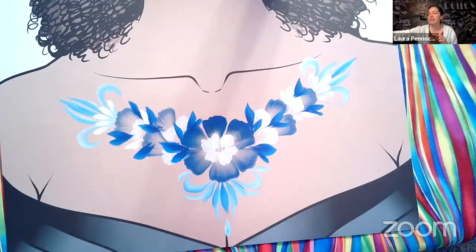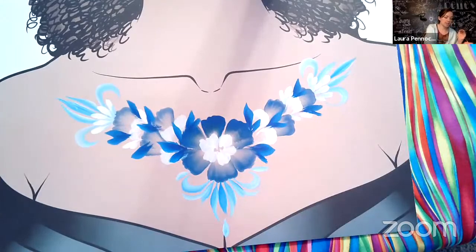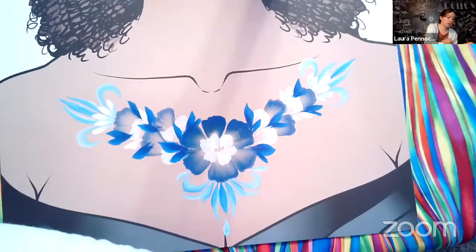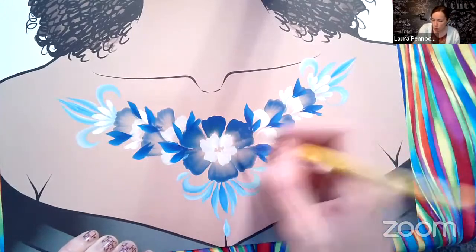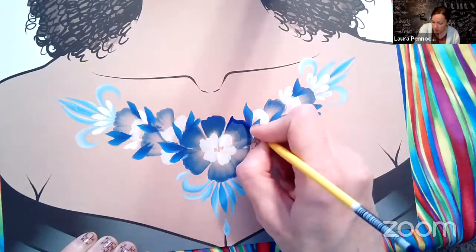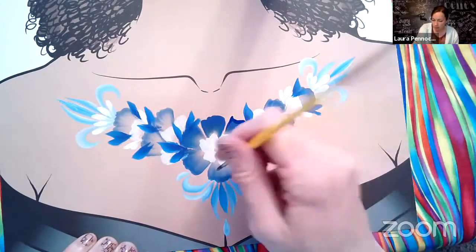And sometimes it's nice to give different colors kind of limits so it doesn't feel crazy. It doesn't feel like everything is everywhere and it's a mess. So I'm going to limit my blue line work to short strokes. I'm not going to let it go crazy. We'll save that for the white, but we're going to do some short strokes here. So you can go back over anything that you want there to be more crisp detail work. So if we're like, okay, I want this to be nice and crisp. Look how beautiful that is.